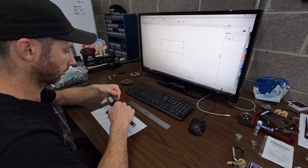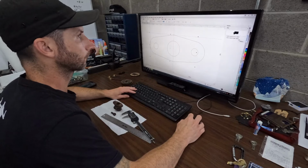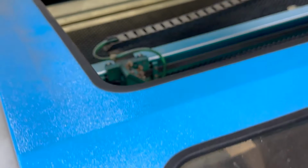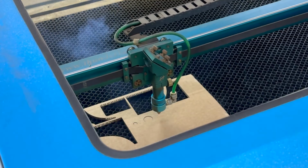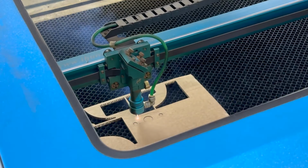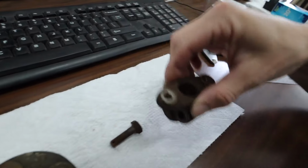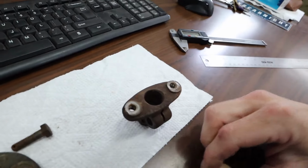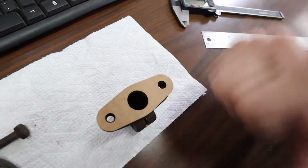So we have a flange designed and pre-pro cut out of cardboard. And let us see if this is close enough. Oh yeah.